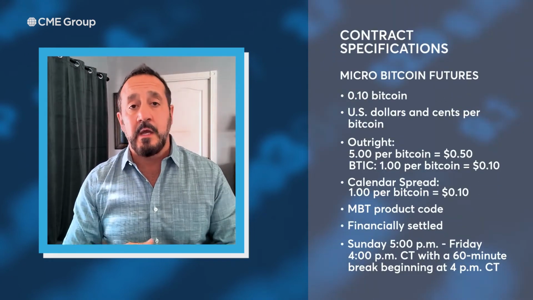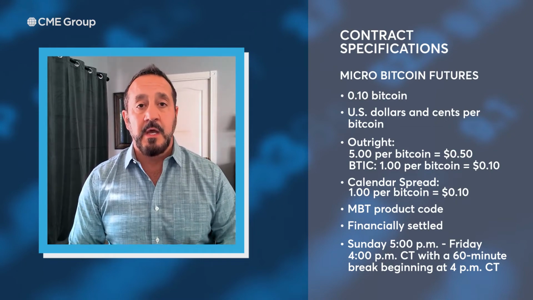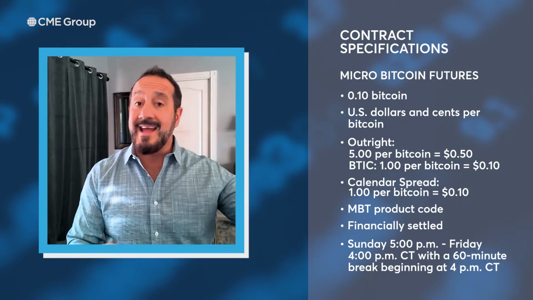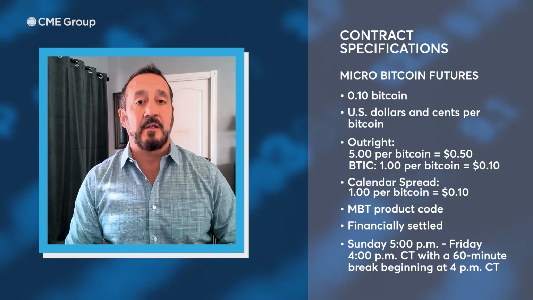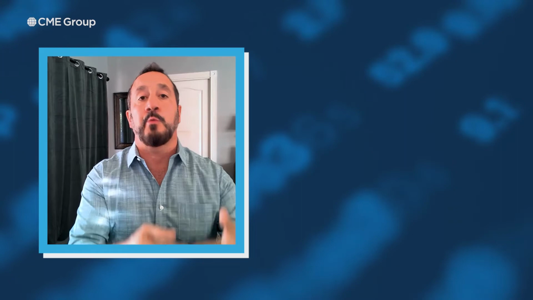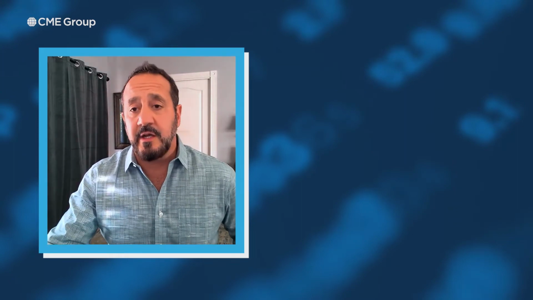Micro Bitcoin is one of my favorite fairly new products from the CME Group to both hedge the exposure that I have in Bitcoin personally, as well as take a shot at some speculative trades that are planned out and that are risk controlled with our same processes in place. So let's take a look at the chart.